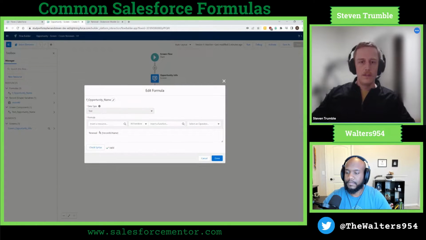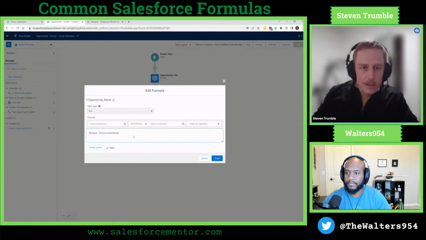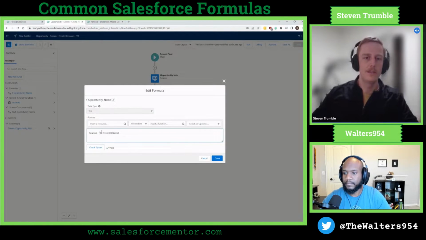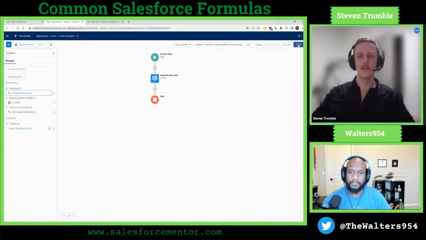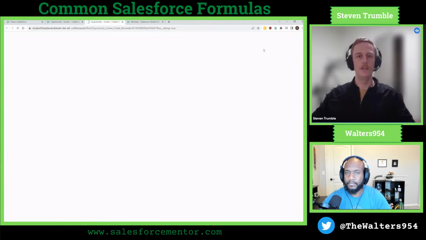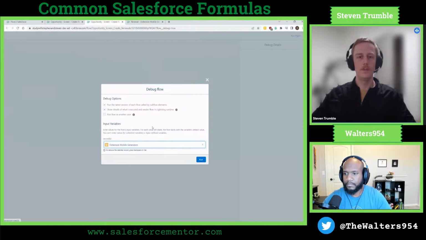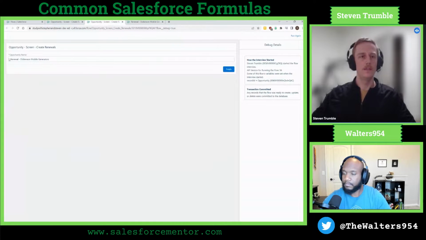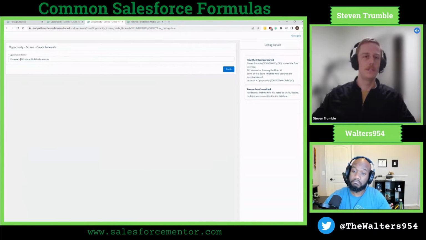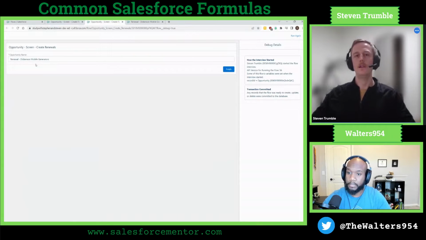Cool. So do I have a space? And then, so I've got renewal, space, hyphen, space, and then the little quotation mark. So let's put done on that. Save it again before we debug. And then let's check the debug out. So same again, Dickinson Mobile. And so now it's coming through nicely. So renewal - Dickinson Mobile generators. It's looking pretty good.